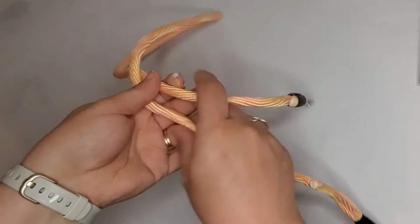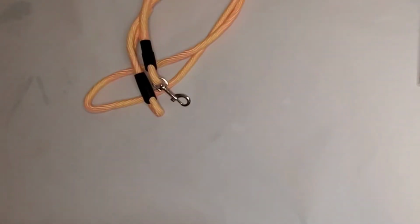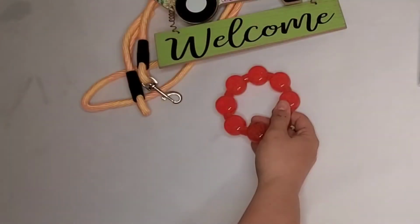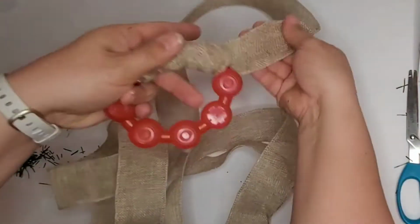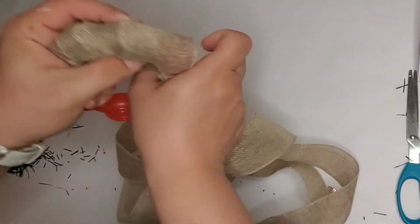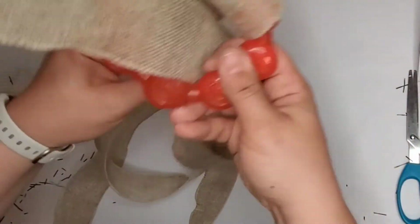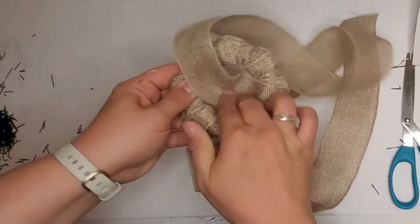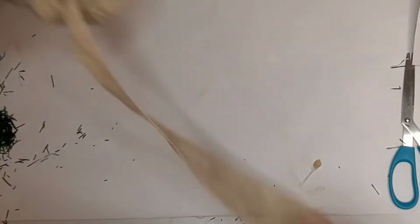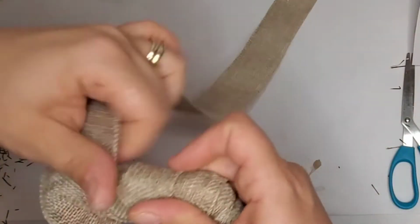Okay, just a quick review of the challenge items. This dog leash and this sign from Dollar General and this baby teether. So I'm going to start with the baby teether. I'm wrapping some burlap fabric around the teether just to change this into a wreath. I don't know. That's the only idea I got when I looked at it, it reminds me of a wreath. So I'm wrapping it with burlap.